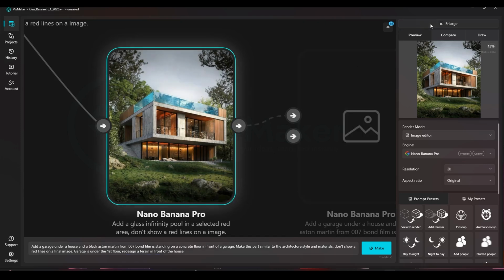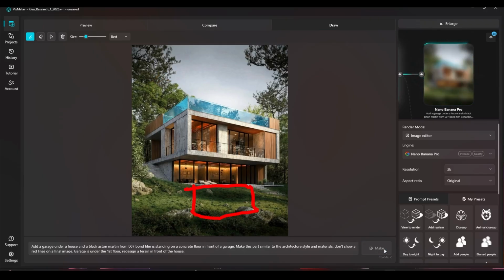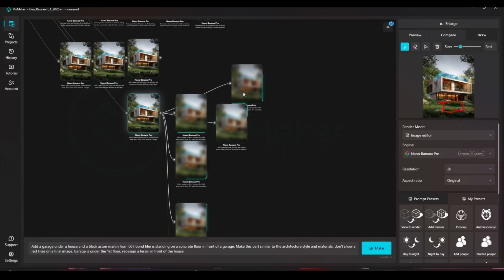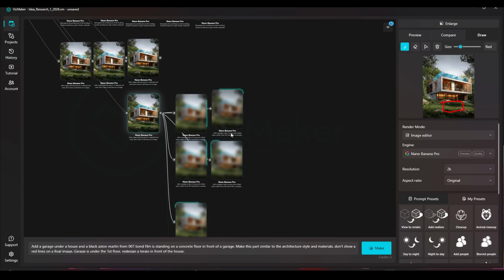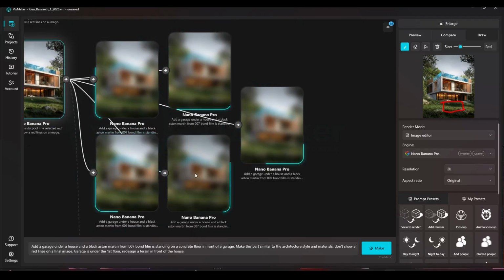So I'm clicking this button enlarge, and now I'll try to draw where I want to do it. I'm clicking the button draw, removing all information, selecting pen, and I'm simply drawing that it should be somewhere here. Yeah, this will be the garage section, and I'm clicking make. I'm clicking this button three or four times to show you how different AI thinking is. Please remember, when we talk about reimagination, it's creative, and you just need to give it a try. You need to give AI a few tries, and you'll receive something really interesting.